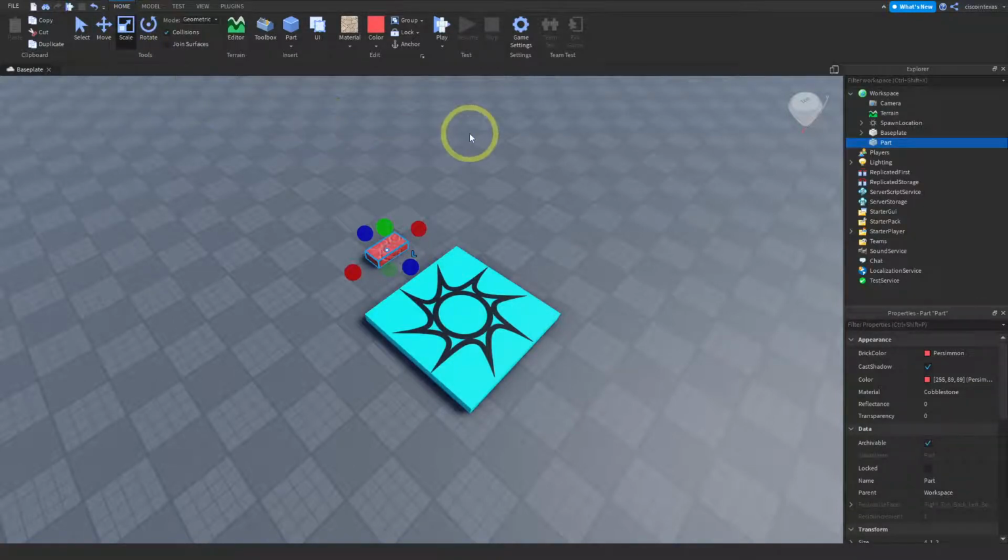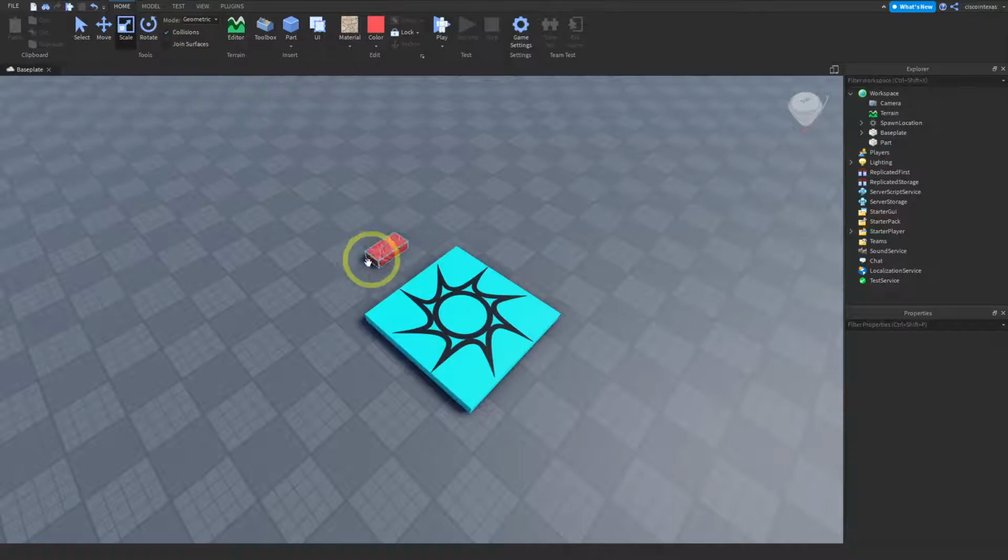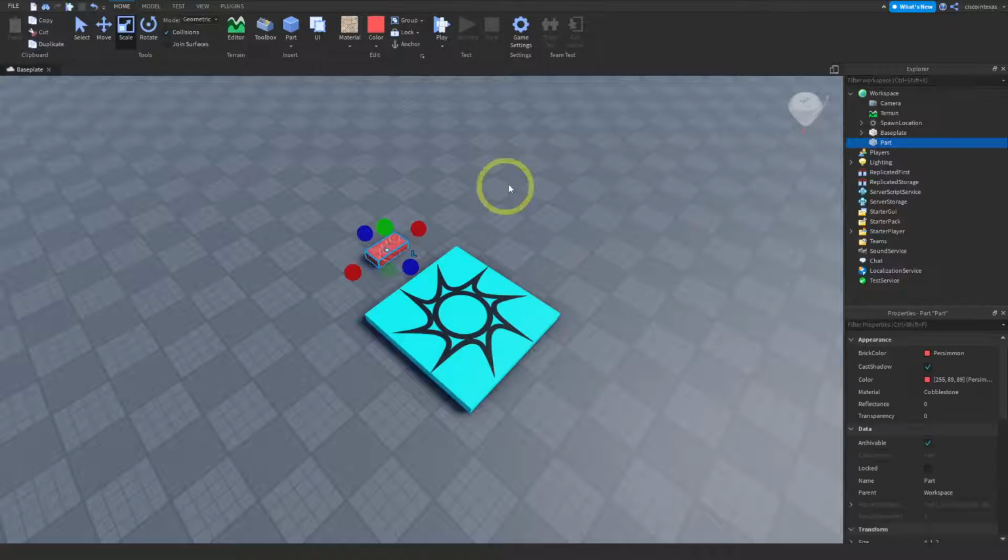And again, if you don't have anything selected, you won't see this, right, when you click these buttons. But if you click on a part, and you have the scale button selected, now you'll see these circles. And these circles let you stretch your piece in all kinds of directions. Okay, so I'm going to go ahead and stretch this piece so that it's about this size.